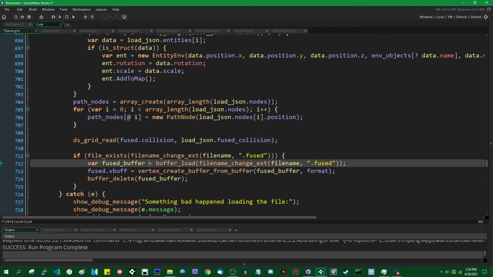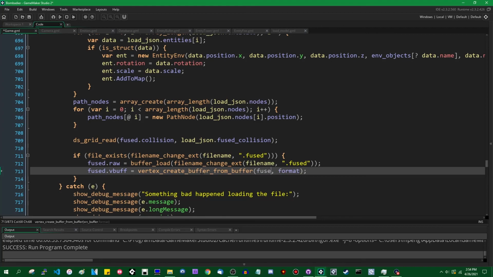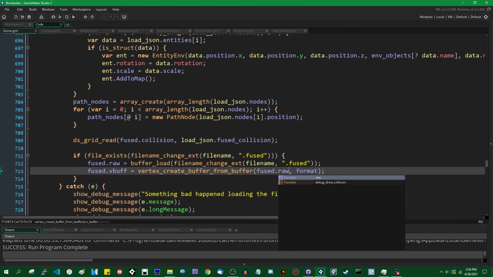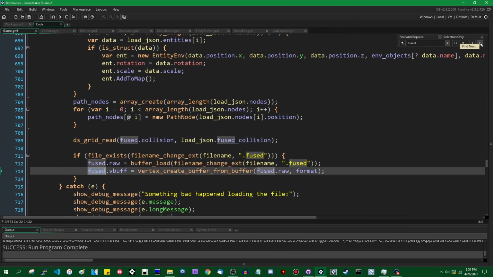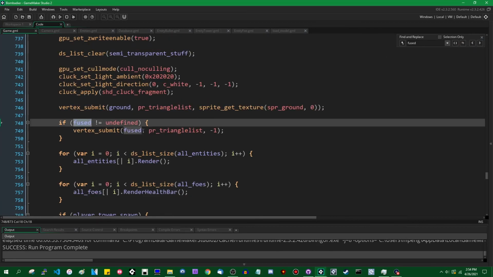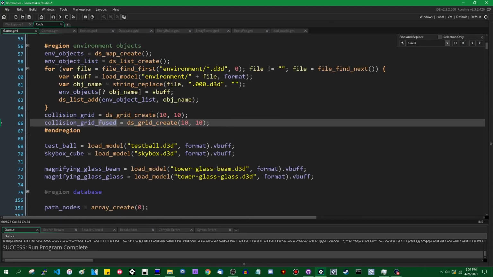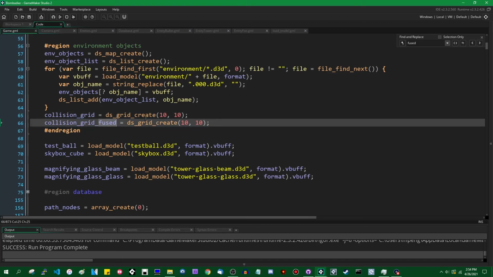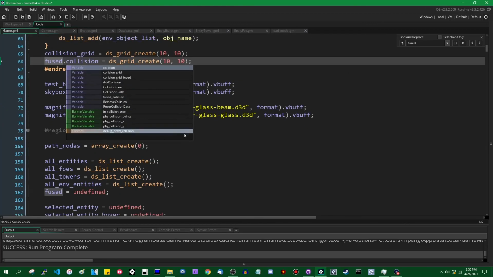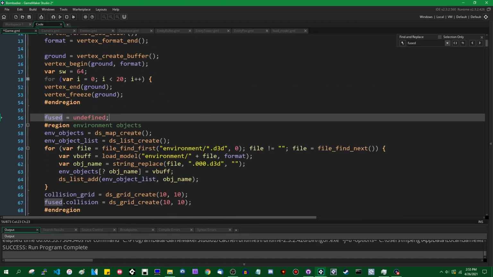Down here when we load it out, then we also don't have to delete that buffer, because we can just keep them both around in memory anymore. I think when I set the collision, yeah, when I draw it, for one, I need to get that. Fuse.collision. I don't know if that's been initialized yet. We'll initialize that up here at the top.